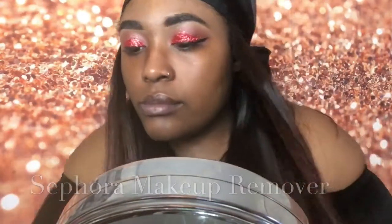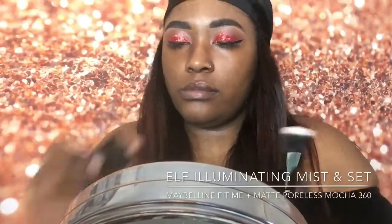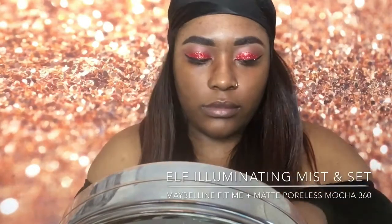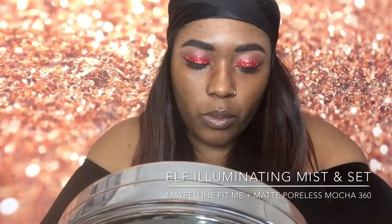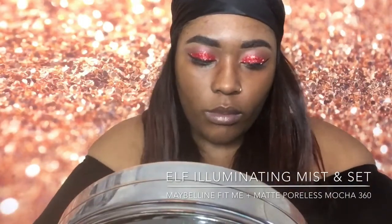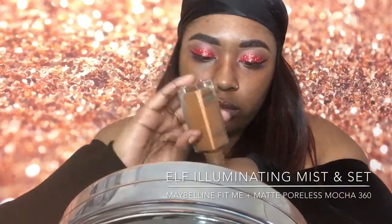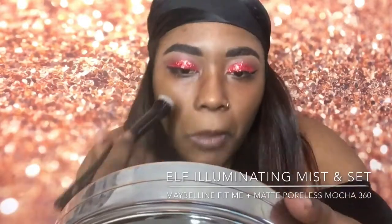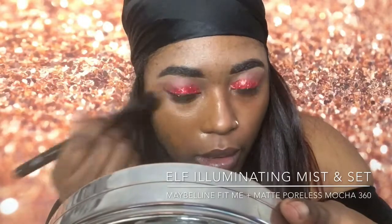It's amazing. I'm going to set my brush with my favorite e.l.f. Illuminating Mist and Set Spray. And then I'm going to use my Maybelline Fit Me, which is the matte and poreless edition, in Mocha 360. I'm going to use a brush to apply my foundation. You always put it on the back of your hand because you have body temperature and it melts the product, which makes it easier to spread across your face.